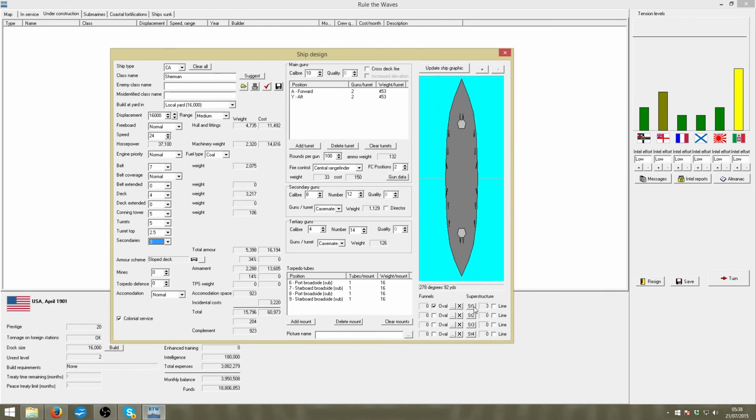Alright, superstructure time. I'll have it running nice and basic along there. That'll be my level 1 superstructure. And then back here I'm going to have that. And that. And then just have a line one at the front because it looks pretty. And then I need to put some turrets in. Let's have 3 turrets on this because it's quite a big ship. Turrets, funnels, you know what I'm talking about.